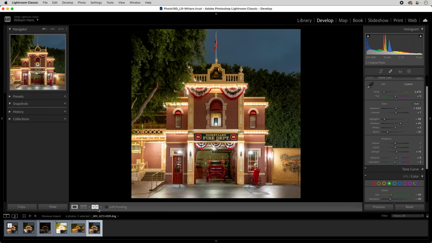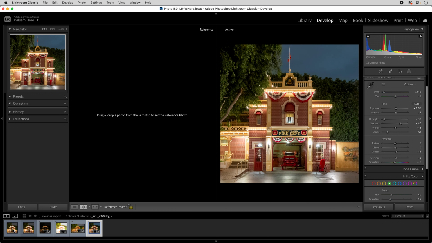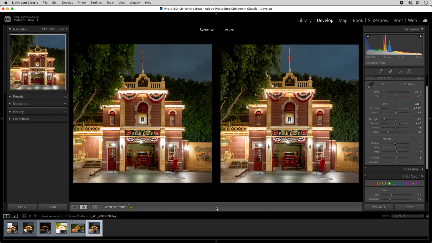Let's do a comparison of these. Let's bring up this one and we will drop our normal in there for reference so that we can look at these side by side. So you can see that there's a lot more detail in the tree, a lot more texture that's going on in the tree. In the HDR version, we have that detail in the lights that's going on here. There's a little bit more detail maybe inside of the building as well. But a lot of it looks pretty similar.